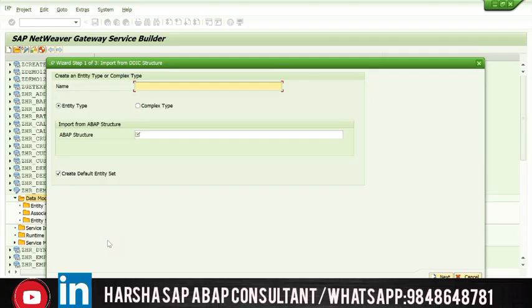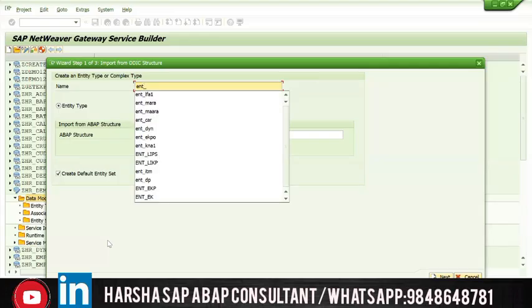Those fields you have to create as the entity type. Whatever fields they have given to you, you have to create a structure or an entity type for those fields, generate the OData service for those fields, and bind it to the front end part. Okay, so simply depending upon the fields present in the front end. Yeah. Oh, thank you. No issue.